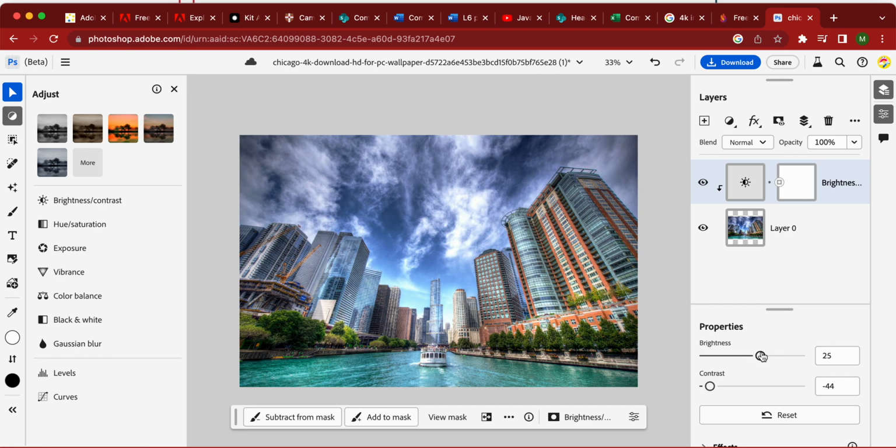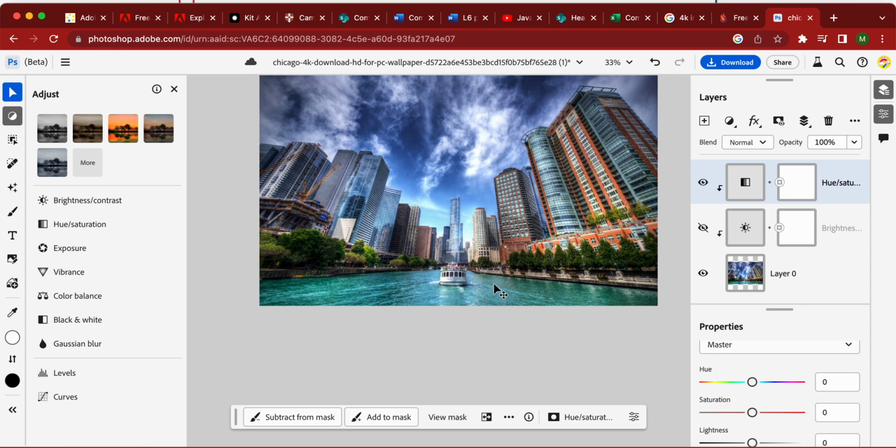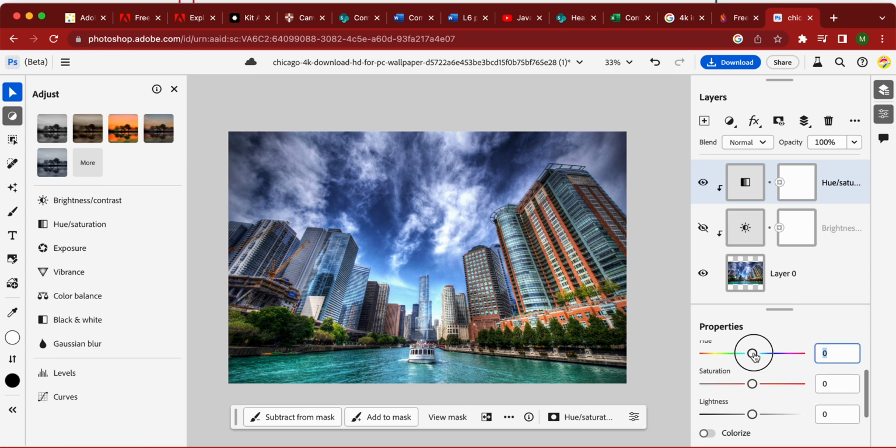So if you have a picture that's completely too dark, for example, you could adjust brightness. Sometimes your picture is not sharp enough, so you can adjust contrast like that. Let me quickly show all these other things. So this was brightness. Hue and saturation is going to adjust the colors for the picture. So I could adjust the whole hue for your image. See, it's going from 0, which is where it is normally, to making it more blue, more purple, more red, and here more to green, yellow. Okay, so this is really cool.